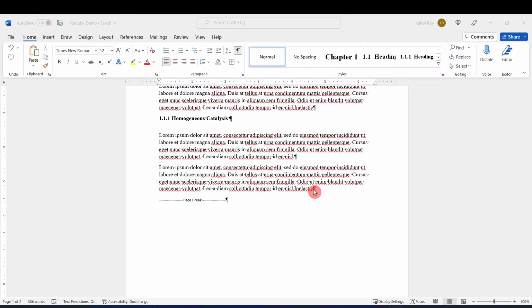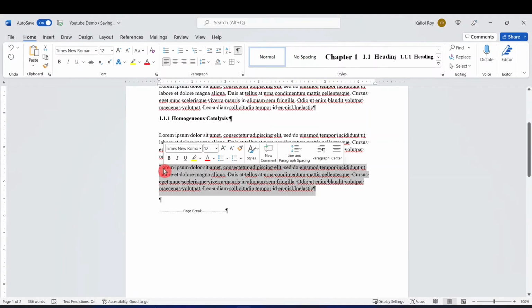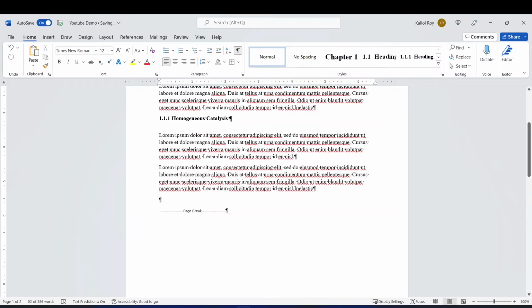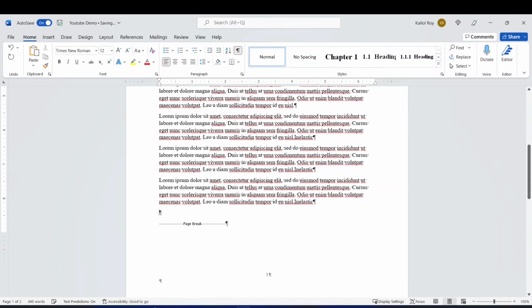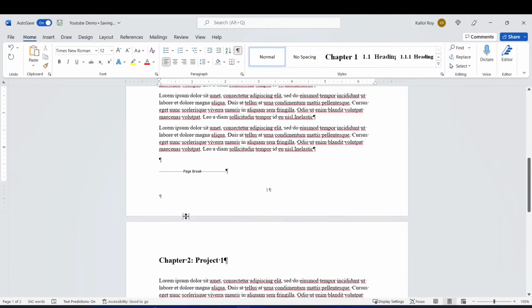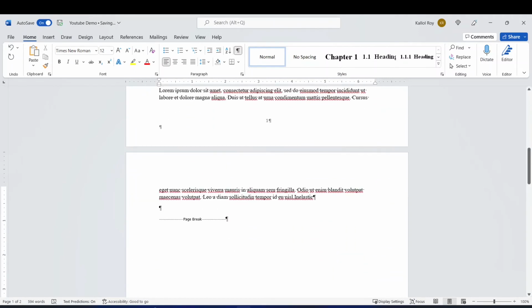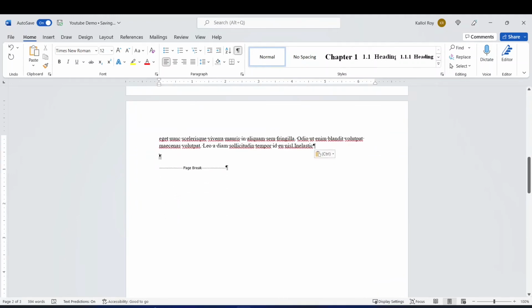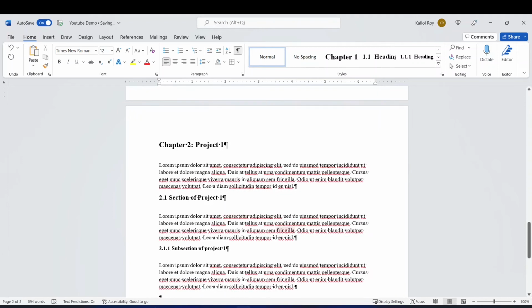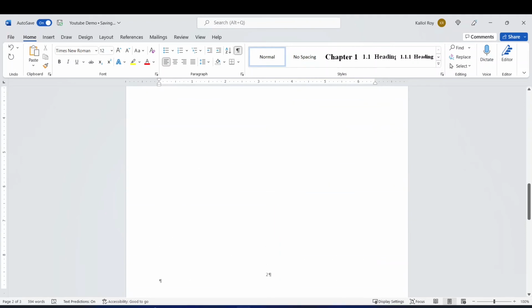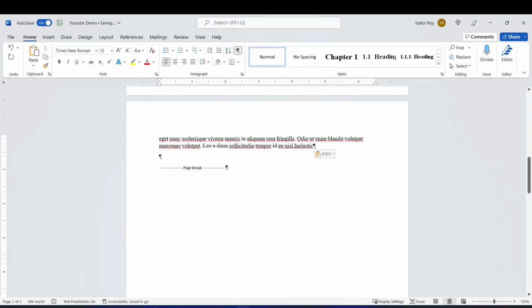Let's say we add more paragraphs to chapter 1. See, chapter 2 actually goes to the other page just because there is a page break. So the page break is very important in between chapters.